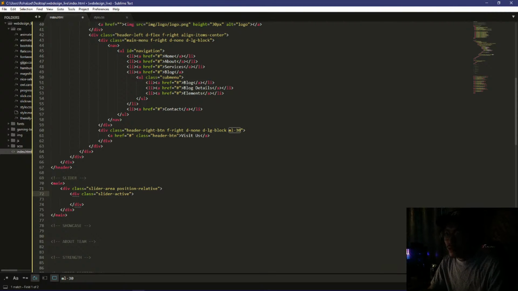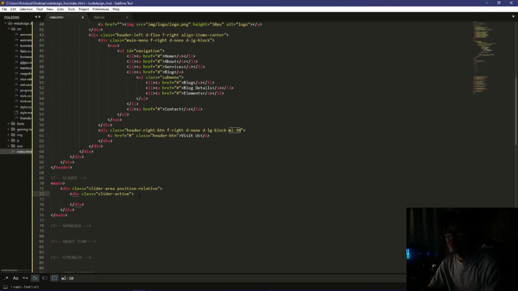So this is the slider area and the position relative is because we want the position of the slider to be related to the previous block. So when we have the navigation over here, we want the slider at the bottom of the navigation. We don't want the slider to overlap inside the navigation.